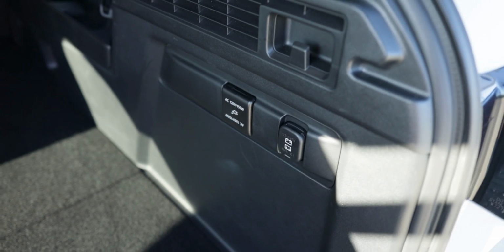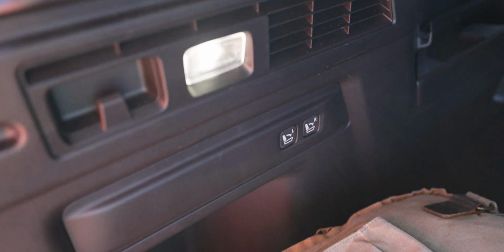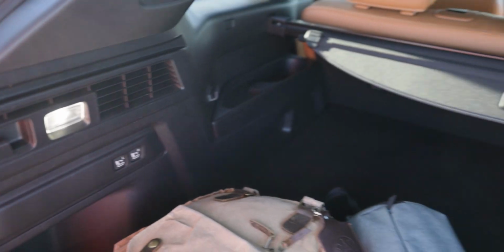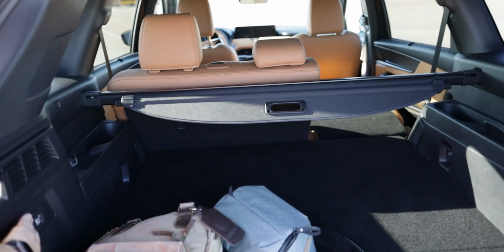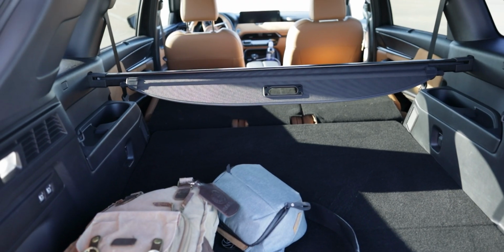Once opened, the rear area reveals plenty of room for weekend bags, sports equipment, or bulkier items for family road trips. It's a thoughtfully designed feature, adding both convenience and ease to an already versatile and spacious cargo area.